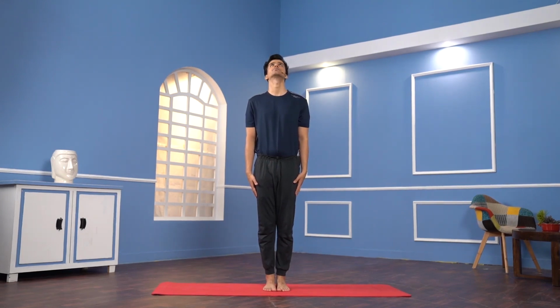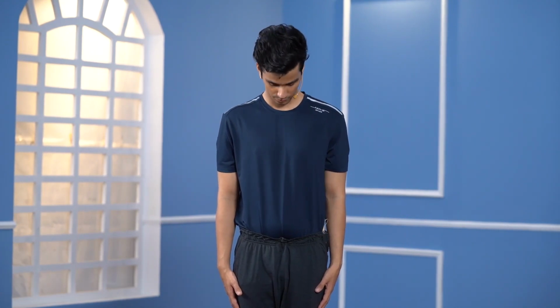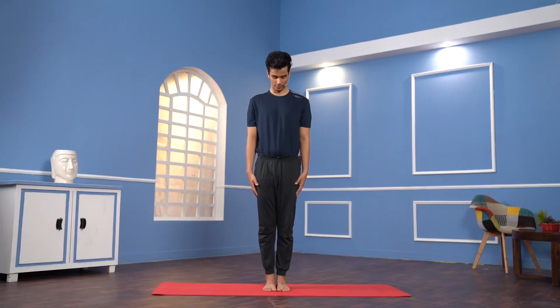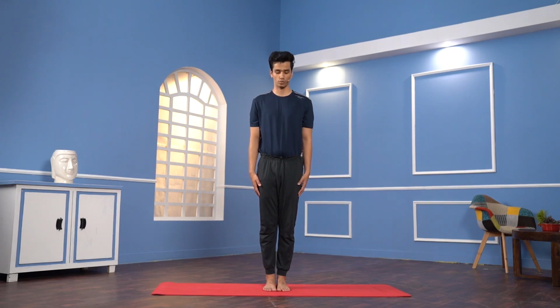So take a deep breath, inhale, and take the chin up and look up. Exhale, down. Let's keep moving like this, up. Down, up, down, two more times, up, down, one last time, up, down, and neck back to the center.